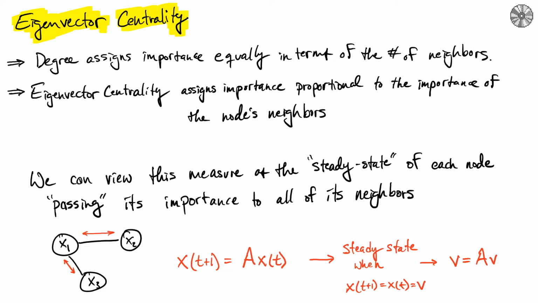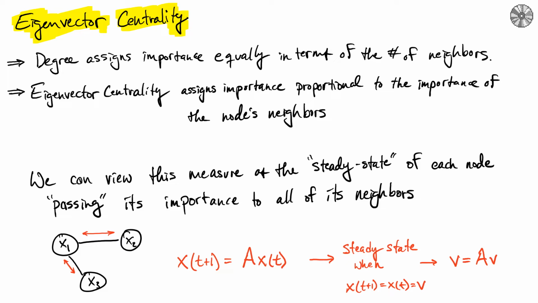As we move away from just using degree as a way of determining a node's importance, eigenvector centrality uses both how many neighbors a node is connected to, which is the same as degree centrality, but it also includes how important those neighbors actually are. And so a node could be more important because it's connected to fewer but more important other nodes. That's the basic idea of centrality.